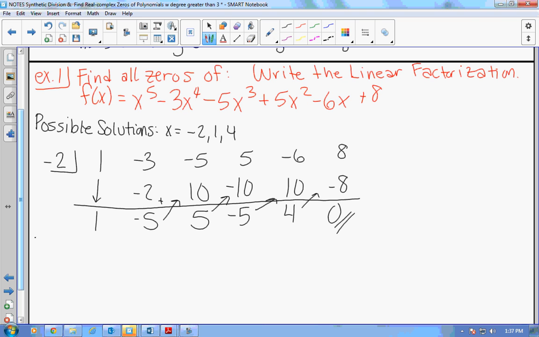It is actually a root, an x-intercept. If we don't get 0, it could have been because the x-intercept was like -2.1. Maybe it just was so close, it looked like it was on -2. If we wrote this out, I'm going to do it on the side here. The remainder is 0, which we don't need to write. I start at the 4, it's a positive. What comes to the left of the 4? -5x.